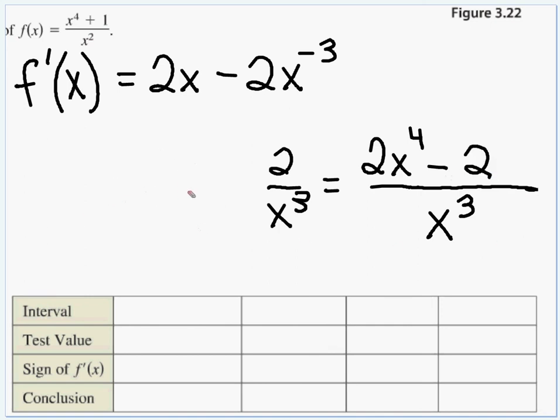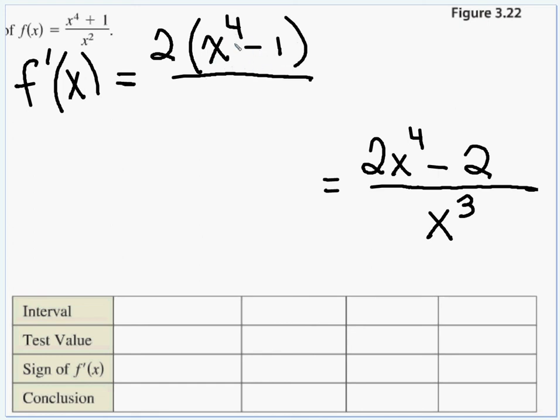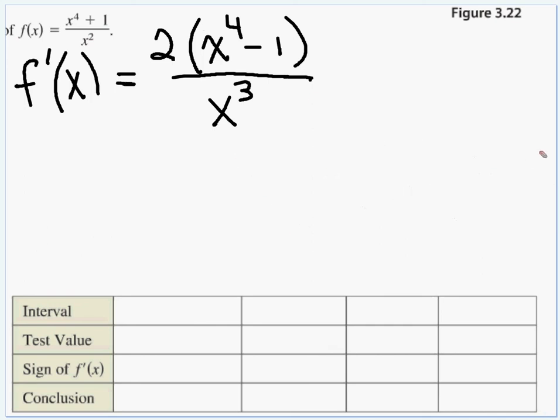And now I can erase this and this. All right, and I'm going to put my final derivative up here, but I am also going to factor a 2 out of that numerator. 2, and then x to the fourth minus 1. Now, I look at x to the fourth minus 1. We could factor that farther, x squared plus 1, x squared minus 1, and then an x plus 1 and an x minus 1 from the difference of squares. But remember, we're just going to put test values in here. It won't be hard to put in a number and fourth power it and minus 1. Much easier than going through multiple different individual terms.